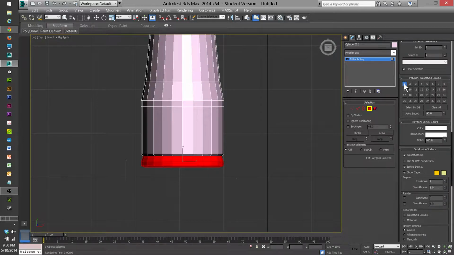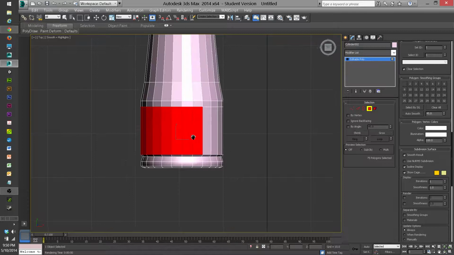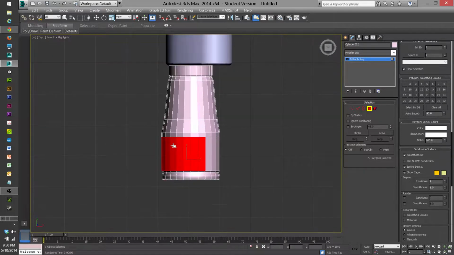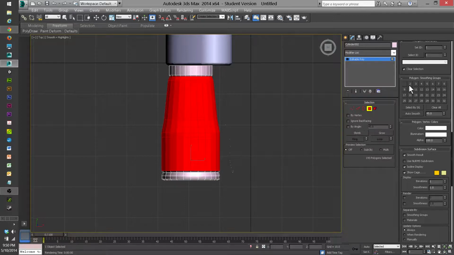So I'm going to go 1. And to see how all that shines together, that's good. As for here, let's see. I think that we do probably just that. Smoothing group of 1.